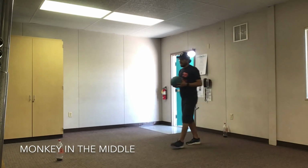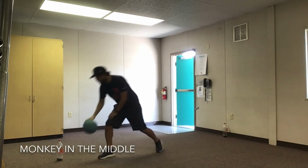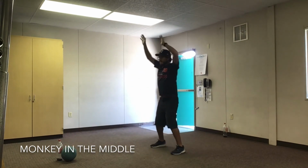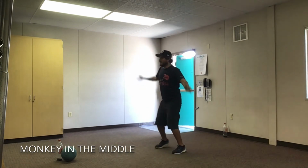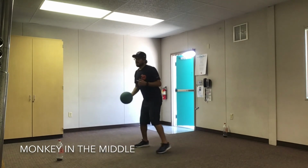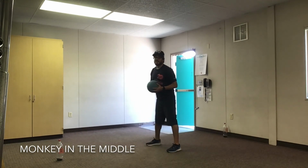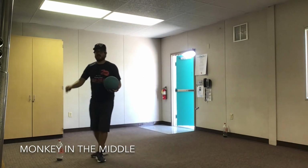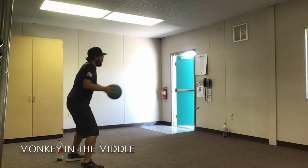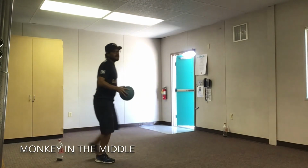Now, if you're in the middle, you're the monkey in the middle, you are able to move your feet. So you're going to move around, put your hands up to the side, and you're going to try and block the pass. Okay? So if I'm the monkey in the middle and I stop the pass, whoever threw the pass, so if it was number one right here, he would go to the middle and I would become a passer. And then I would pass to my partner. So you have to try to fake them out. All right? So that's how you play.